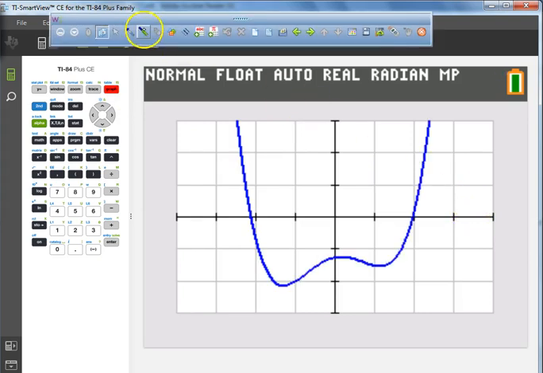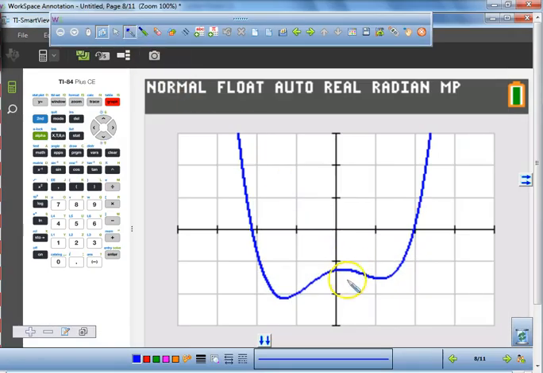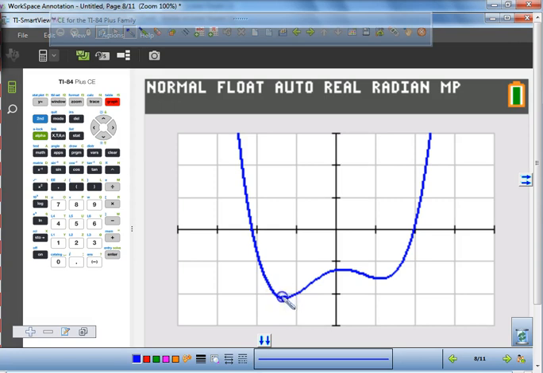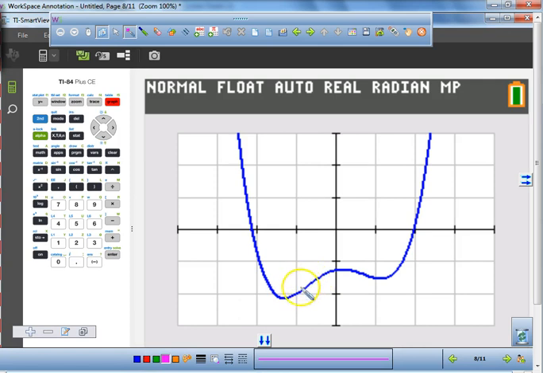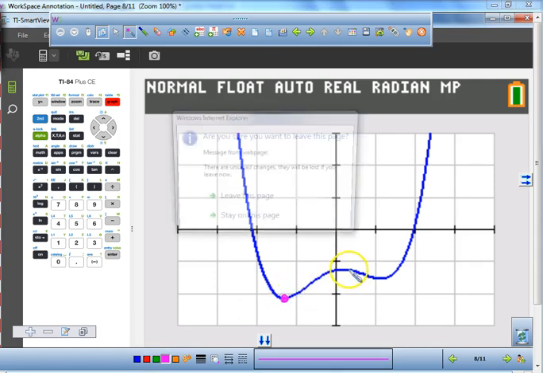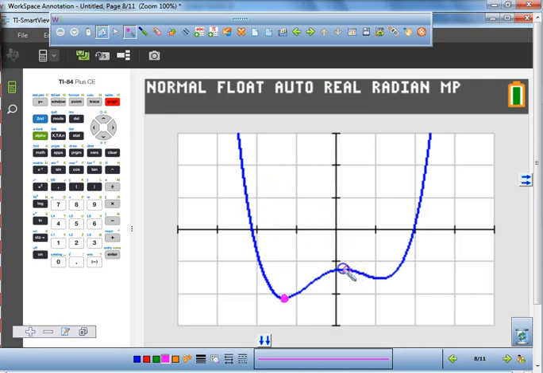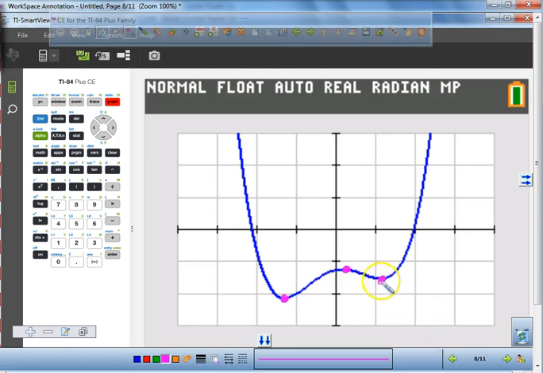Before we do this, you guys can put this on your paper too. We have a point right here. I'll change colors. We have a point here. We have a point right about in here. And then we have a point right there. So we have 3 critical points that we're estimating. What is this point right here going to be called? What are we going to call that point?